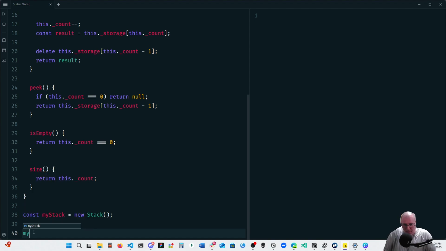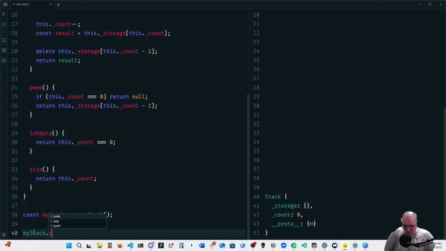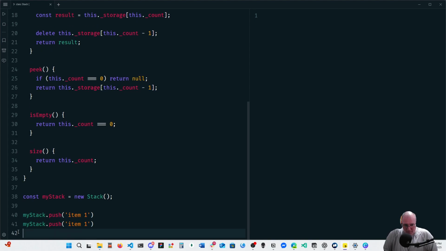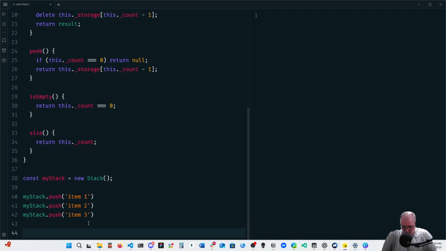Then we're going to say myStack.push item 1, and then let's just copy this and then say item 2, item 3.